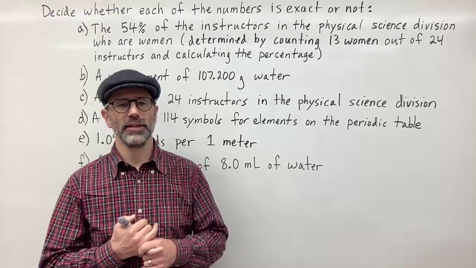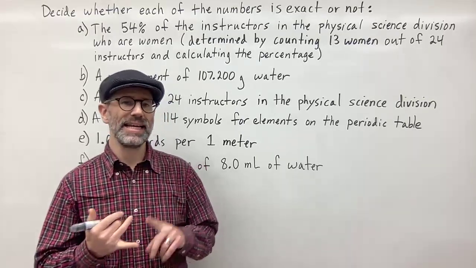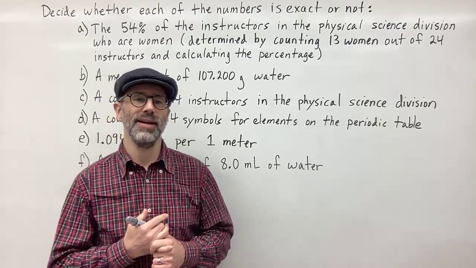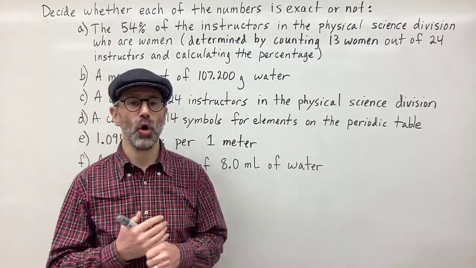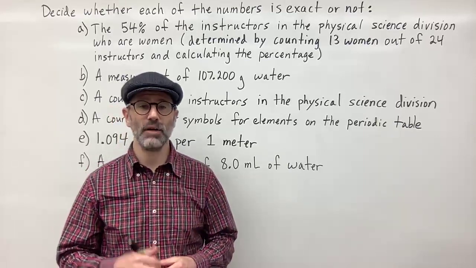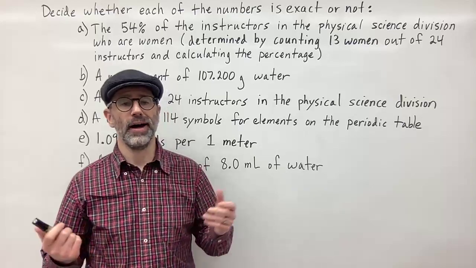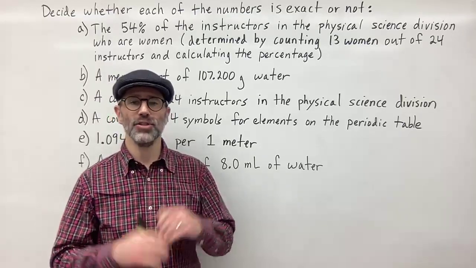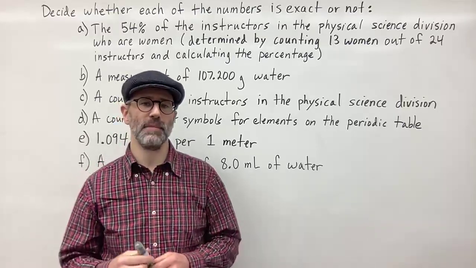So a couple of things. First, anything that is a counting number or something that's true by definition is going to be exact. The reason being is because there's no doubt about what number you have. So if I count the number of chairs in a room or the number of, I don't know, marbles in a bag, there's no uncertainty in the fact that I counted. I'm not really measuring anything, right?